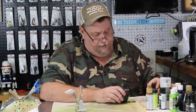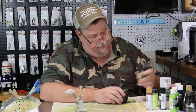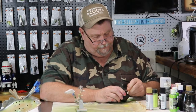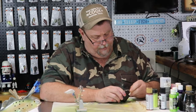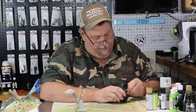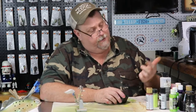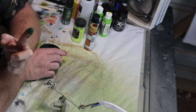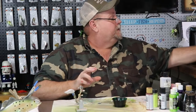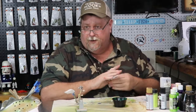And I can already tell you that that is too thin. I don't even have to run it down my finger. Just add a few more drops to it. Thicken it up. There. And I use a 4012 reducer. You see how that's running down that finger? It's kind of an odd little thing, but generally it'll run right through your airbrush if it'll do that with no problems at all, folks.